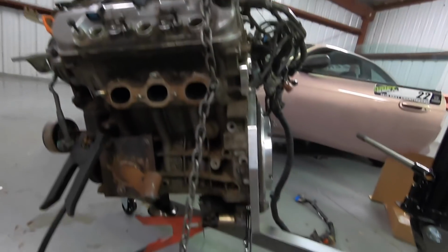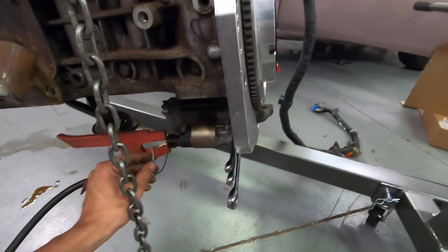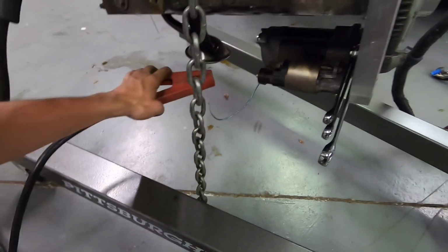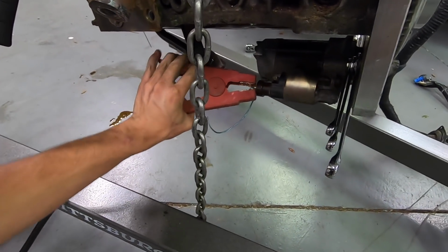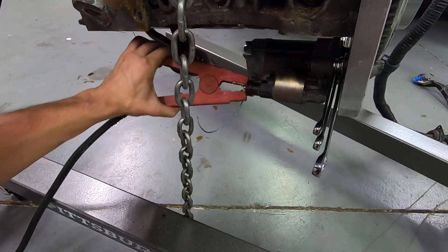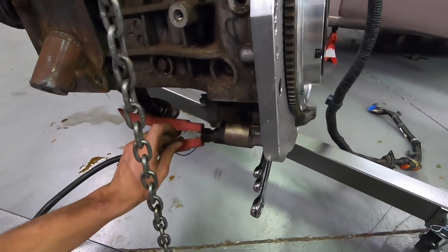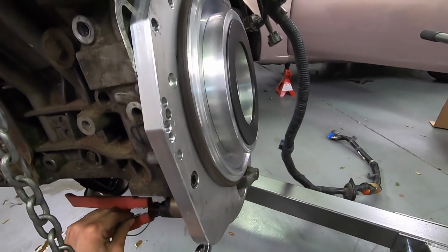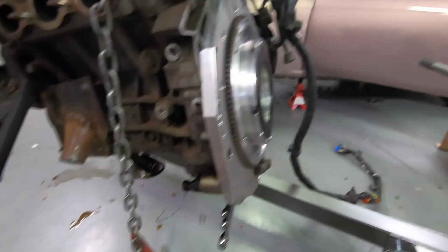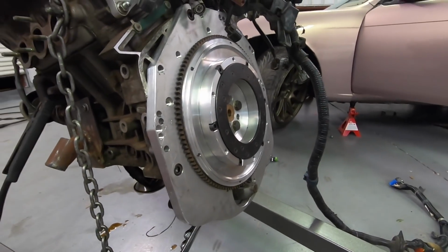All right, got the spark plugs pulled out. She should have no compression right now. Let's try this again. Oh, positive came off, but that looks like it's going to work. Sounds good. Like I said, I don't want to spin it too much, but I just want to double confirm. I think I've seen enough, but it's also kind of fun. Oh yeah, that's going to work perfect. This doesn't want to stay on, but that's good enough. The starter should work fine right there.